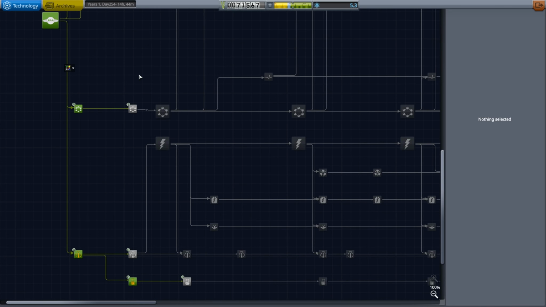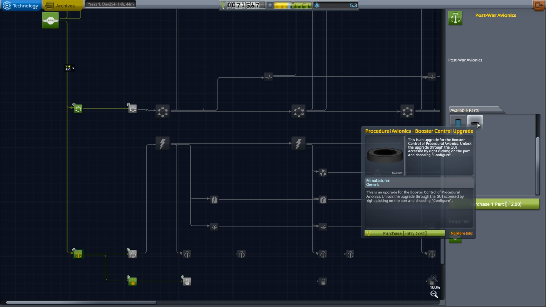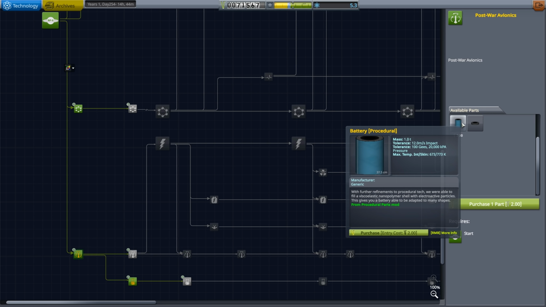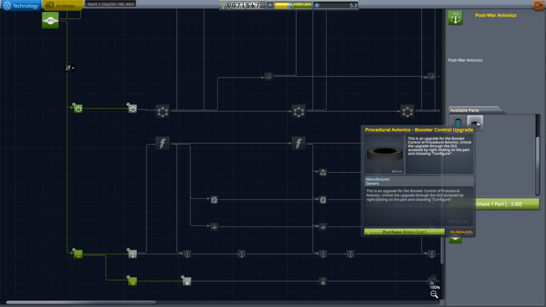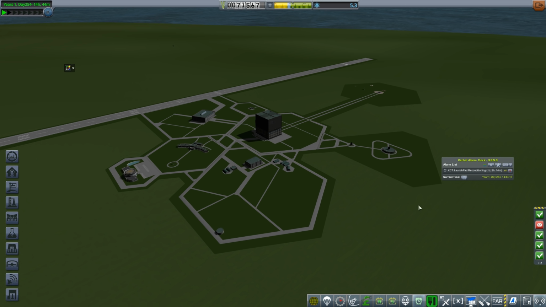Material science. Avionics is going to be down here, isn't it? We get booster control upgrade. Okay, and we get the battery, the procedural battery, which is very, very useful later on. That's fine. Okay, it's fine. Let's head towards the launch pad for our first launch.